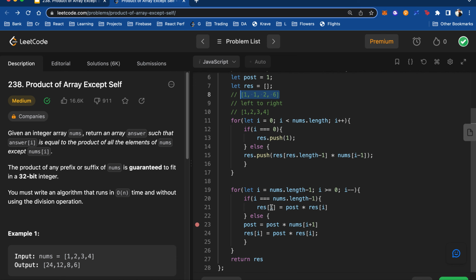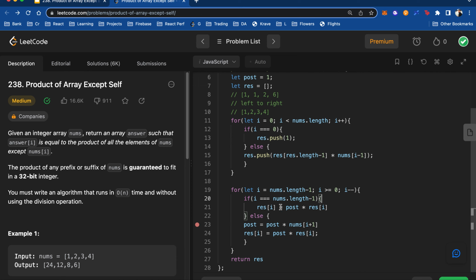And then this portion, line 19, it's going backwards, right? So we're setting I as nums.length minus 1, which just means that last index. And as long as I is greater than or equal to 0, we're going to keep decrementing I. And here, line 20, it's saying that, okay, if we're at the farthest right index, the last value, right?